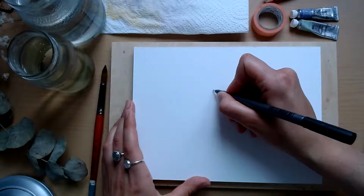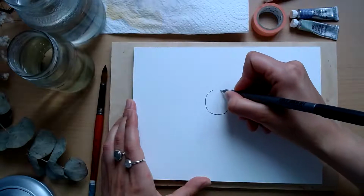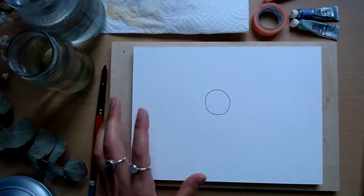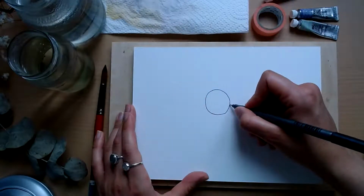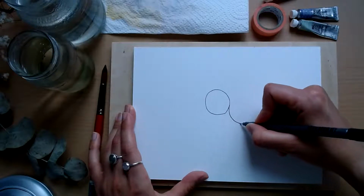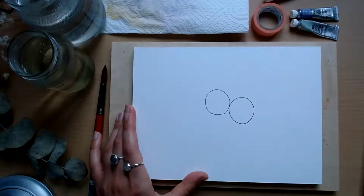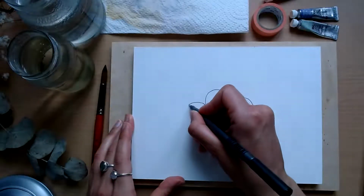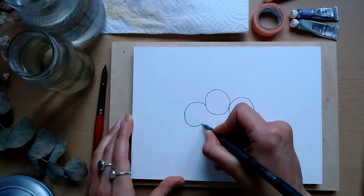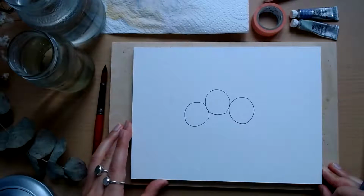So I'll do 1 right in the center, or as central as you can get it. And obviously that's not the best circle in the world, but it will do. Mine's a little bit towards the top, and that's actually fine. Then I'm going to do another one that touches, roughly the same size, and that's slightly down, and another one here. Now they can be a little bit bigger than my circles. I probably wouldn't go much smaller, but they could be a bit bigger. So in the middle of the page, just there.